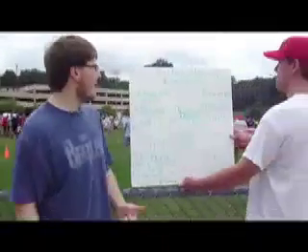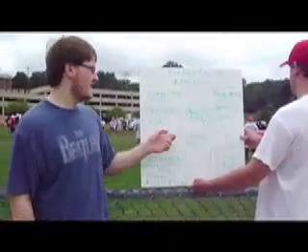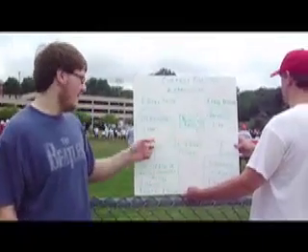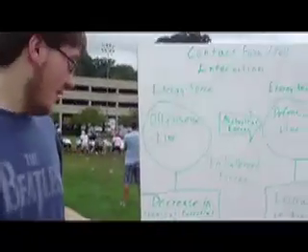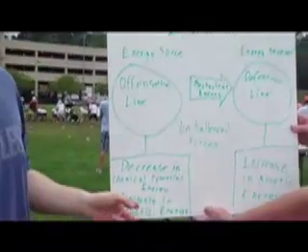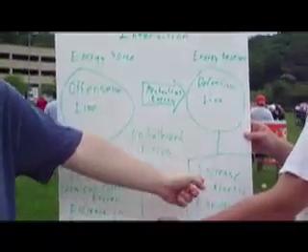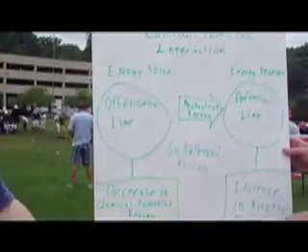Okay, here we have a contact push-pull interaction between the offensive line and the defensive line. The offensive line is decreasing in chemical potential energy because they are moving forward, which is an increase in kinetic energy. Their energy is transferred through mechanical energy to the energy receiver, the defensive line. The defensive line is increasing in kinetic energy. These forces are unbalanced, which will cause the defensive line to move back.